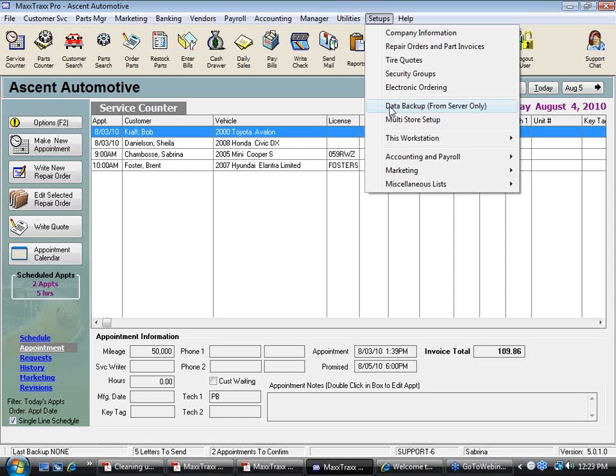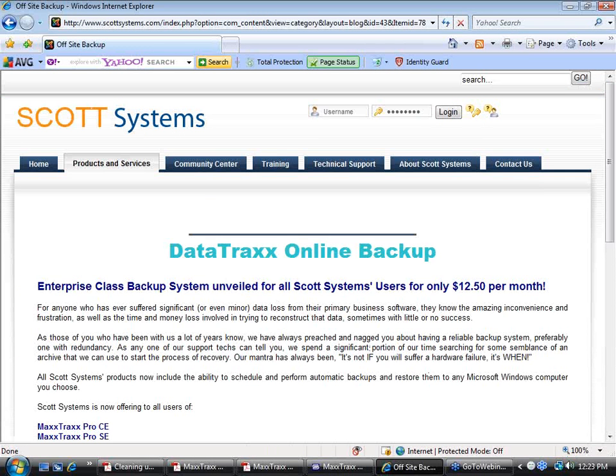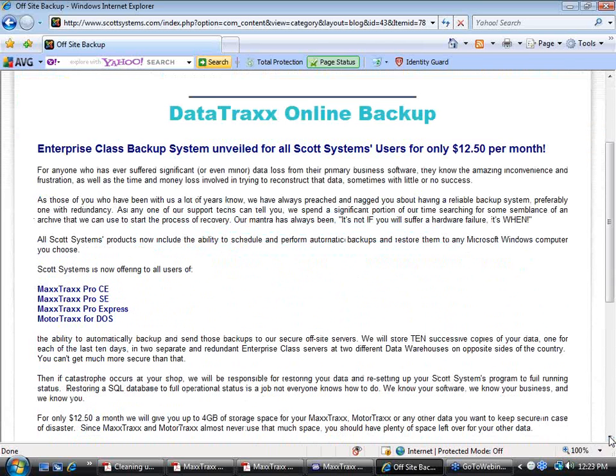Right. I'd like to add something there too, if I could. We have a new backup system that does online backups to our servers. It also works for MotorTraxx too. So any of you that are not backing up regularly now, you can sign up for the optional online backups through us, and it will back up either your MaxxTraxx or your MotorTraxx. It doesn't matter. And there's actually enough room on there that it'll also back up your QuickBooks, or your documents or whatever, so that you have the ability to back up all your major data, including MotorTraxx and MaxxTraxx, through our online backup service if you choose to. That's available now for even MotorTraxx users.